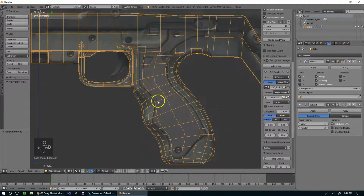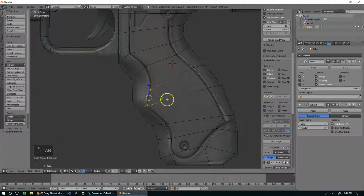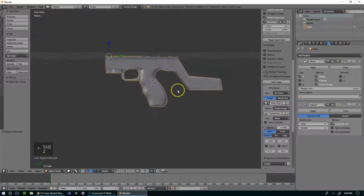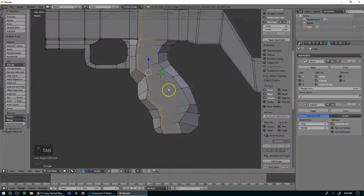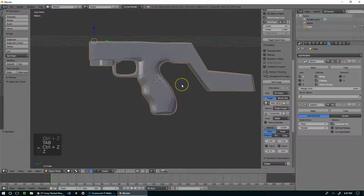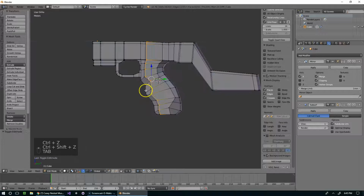Now, if we wanted to, you can see after the subdivision, this doesn't line up very well. So if we wanted to, we could create a holding edge there. But I'm not totally sure if that's necessary. I mean, yeah, I guess it does look a lot better with that extra holding edge. So why don't we keep that in?